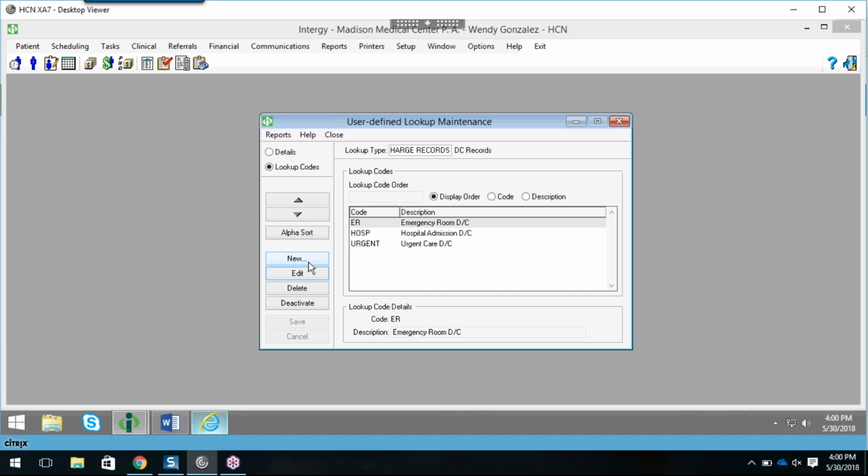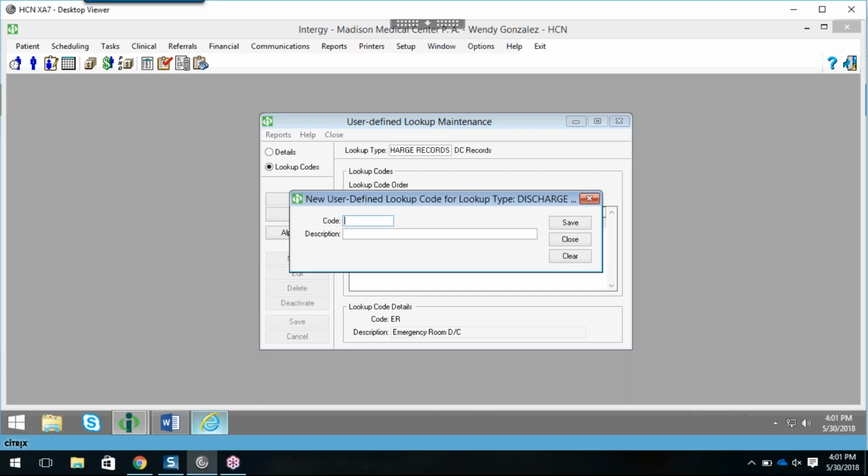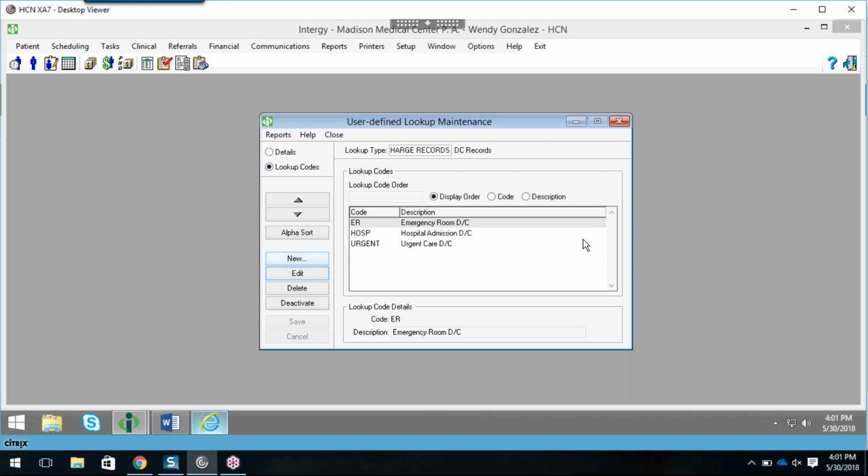So I used Discharge Records in our example for training today, but to use examples of what you actually have in your systems today, for example, you might have correspondence as an example. Or you might have consultation reports as an example. So your lookup type will be called correspondence or consultation, I should say. And then you're going to create a list. I can create a list, cardiology, podiatry, all the different types of consultation reports that might come back to you in your organization. Okay, so you're going to click New and create the name of each one of those options that you want them to pick from.